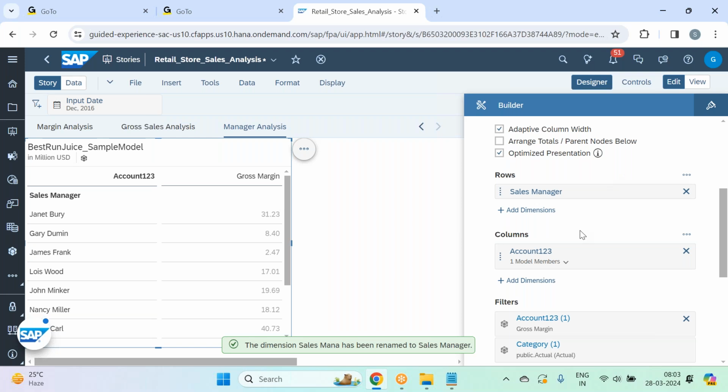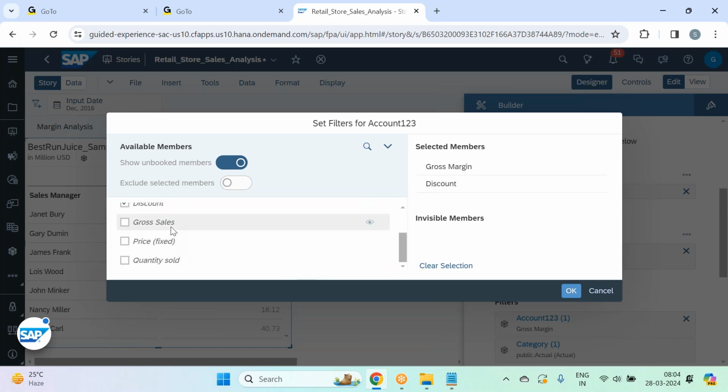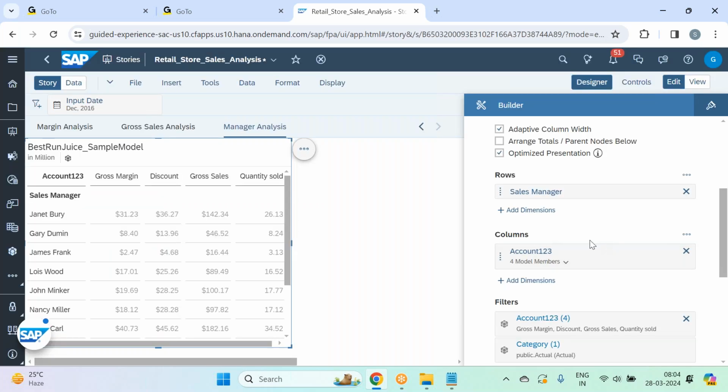And I would like to know the margin, discount, sales, and quantity sold by all the managers. I would like to know all the KPIs here about sales manager.